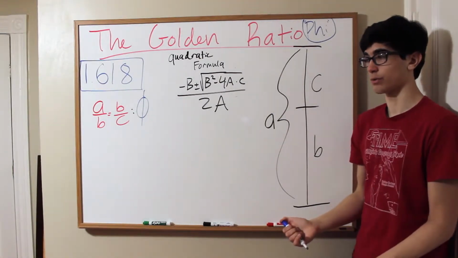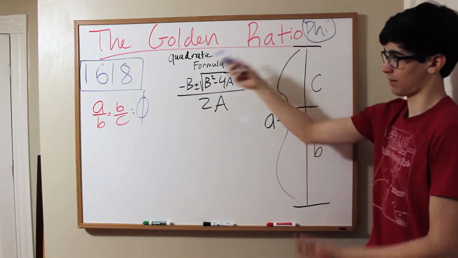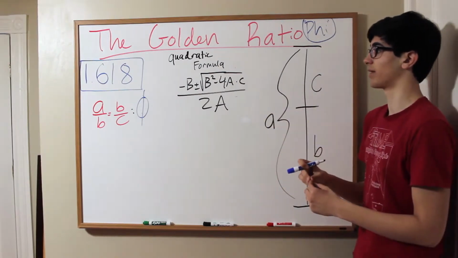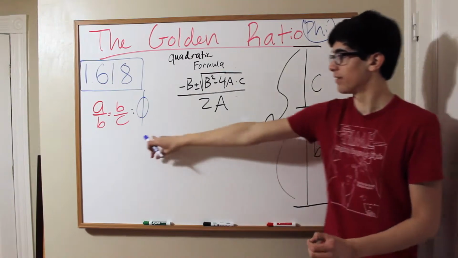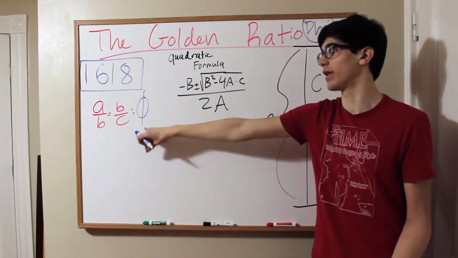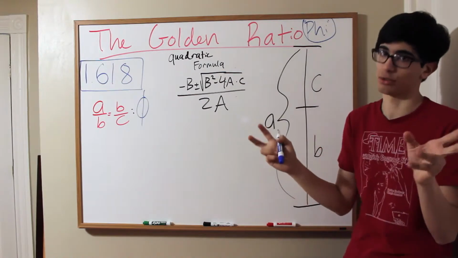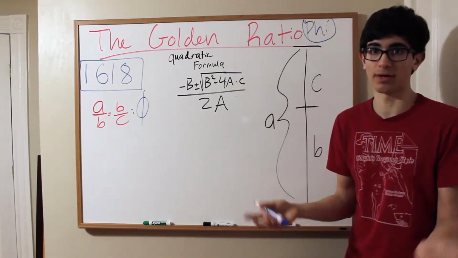Because this proportion is true, and because we know that's what defines phi, our number, we're going to prove that it is 1.618. How do we do that? Well, if we set this ratio as phi, the easiest way to do that is setting it as phi over 1, right? Phi over 1 is a fraction or a ratio, but it is phi by definition. Anything divided by 1 is itself.